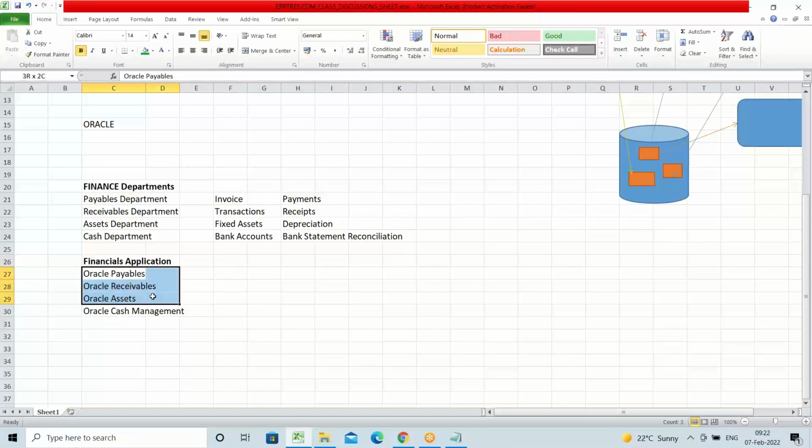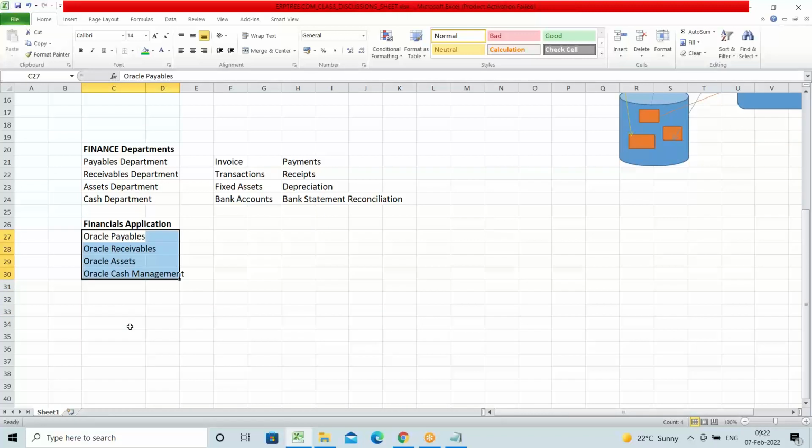So this is what we call a finance application. Why are we calling all of these financial applications? These applications are dealing with finance-related matters; finance-related activities are done in these departments, so we call those departments finance departments. For each department, Oracle is providing an application. Those we call financial applications. Okay, financial applications. That means these all involve finance matters.